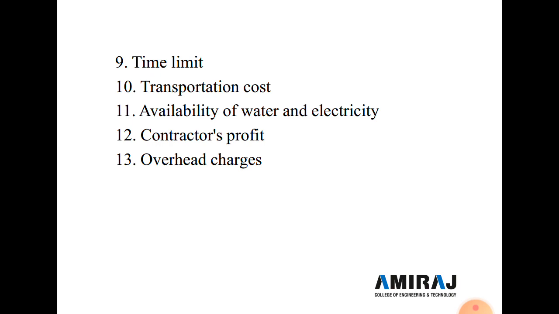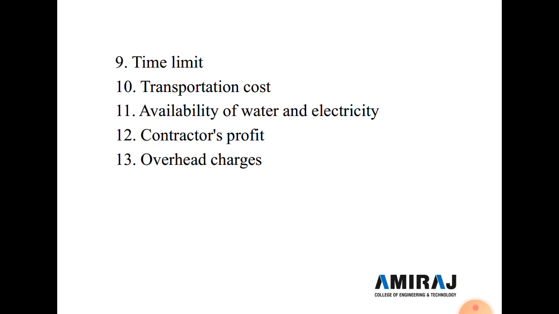Now next is the tenth factor which affects the rate analysis, which is transportation cost. If the material and labor are to be transported from some place or godown to the workplace or a far place, the rate of the item will be increased, because it includes the transportation cost. Loading and unloading charges are also included in the transportation cost. So it also affects the overall cost of the construction.